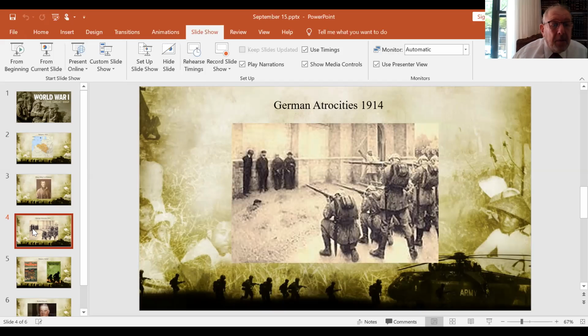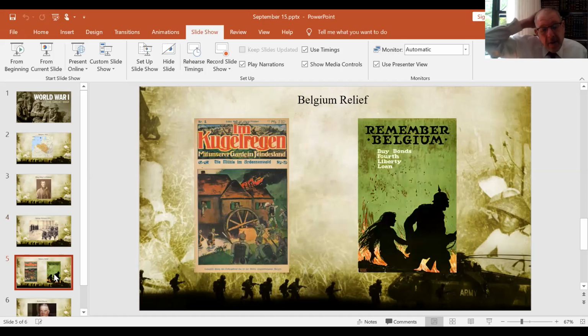And what that led to was worldwide outrage. If you look at the next PowerPoint, these are two of the relief advertisements. What happened was after the war, and actually for that matter, even during the war, when word got out about what was happening in Belgium, there were different organizations that were set up to help the Belgians get back on their feet. The one on the right is obviously a British one, Remember Belgium, and buy bonds and so on. And the monies would be used for reestablishing life in Belgium, to try to bring it back from where it was.